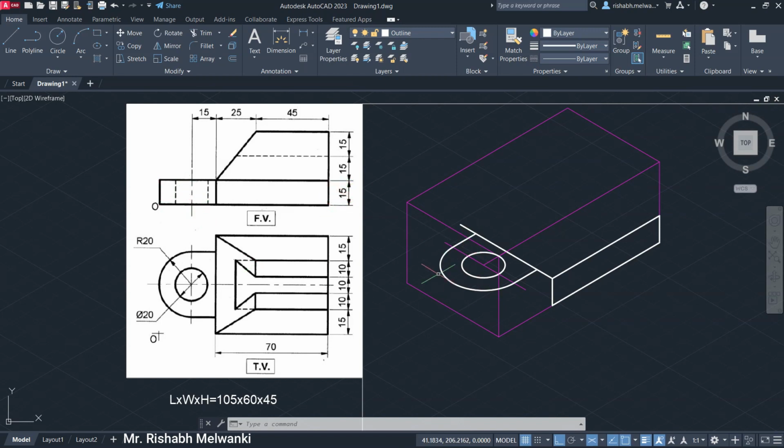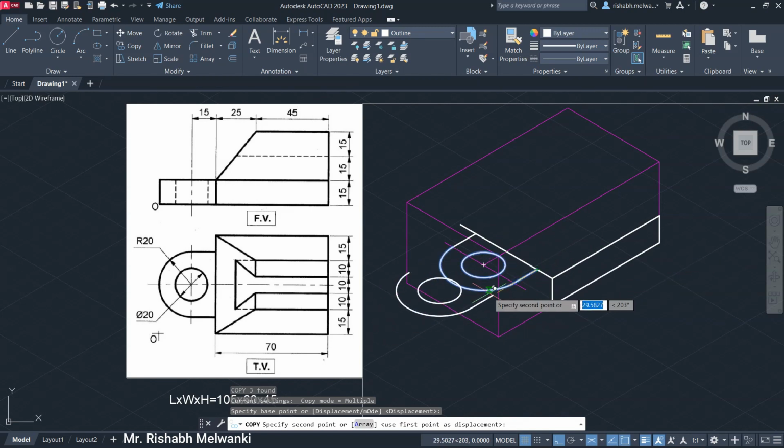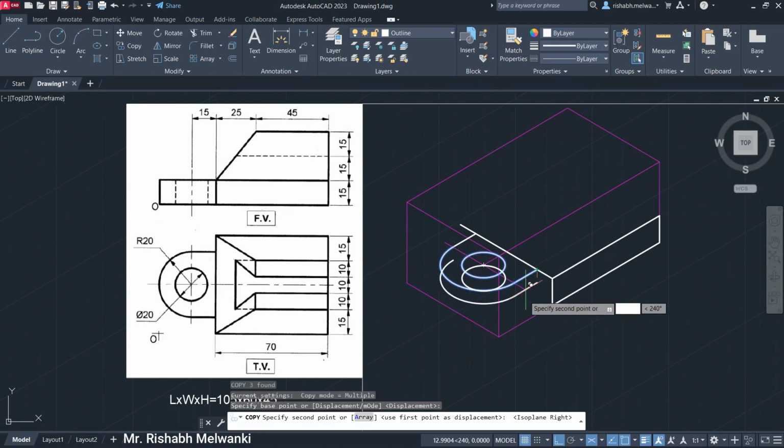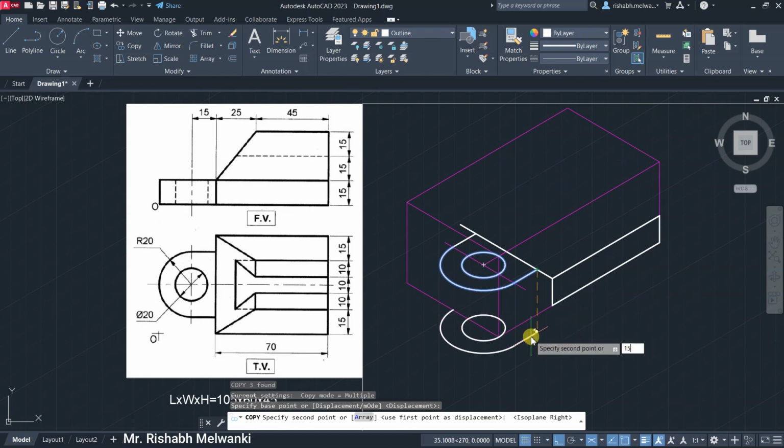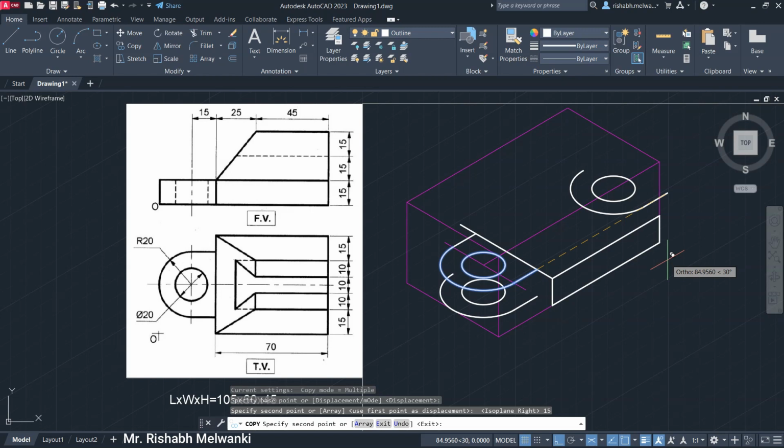So basically we can copy this part to a distance of 15 millimeter. So I'll select this, CO, enter. From this point, now we are in the top plane. I'll change the plane, press F5. Okay, so the height is 15, so 15, enter, escape.